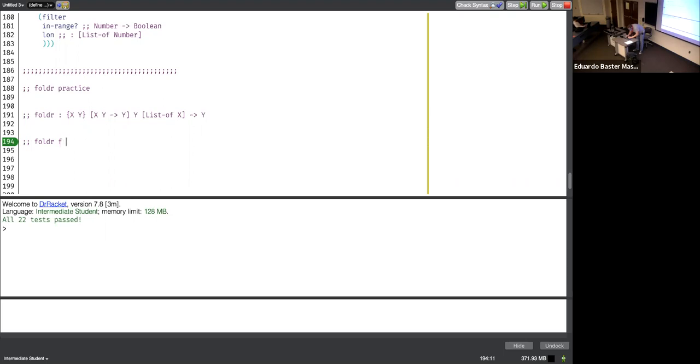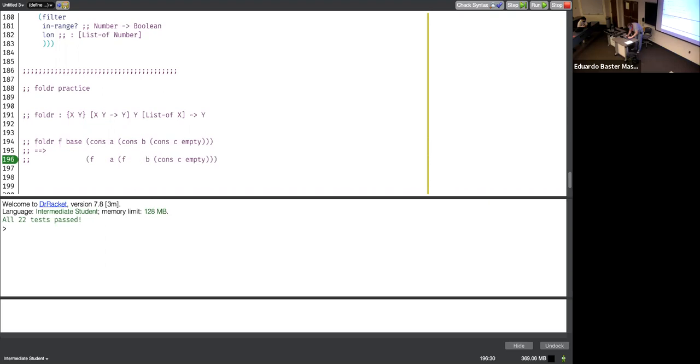If I have a function, a base, and a list of things, an empty list, and I apply Foldr to that list, what happens is that whenever I have a cons, I apply the function to the first element and the result of applying Foldr to the rest.